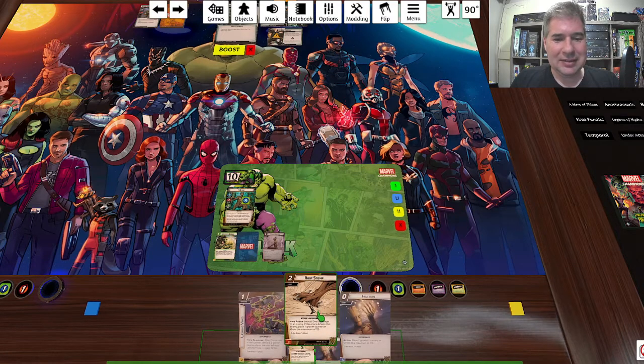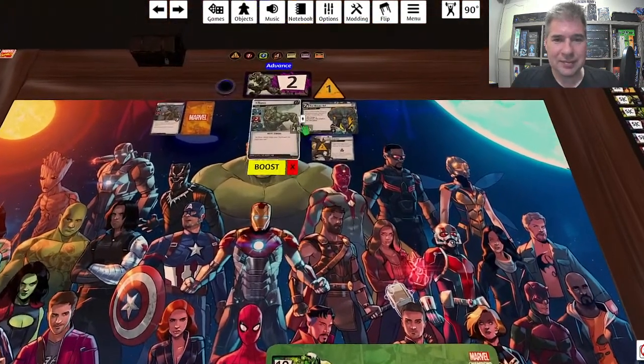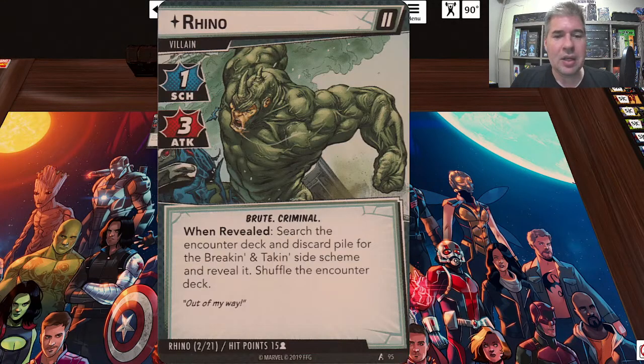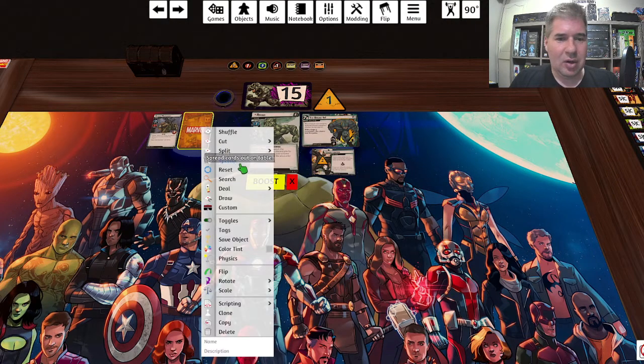So I am going to sadly get rid of Root Stomp to put Lashing Vines in. I'm going to get 2 growth counters. I'm going to attack for 2 damage, which will advance him. When revealed, search the encounter deck for Break-In and Take-In side scheme. Reveal it and shuffle the encounter deck. Alrighty.